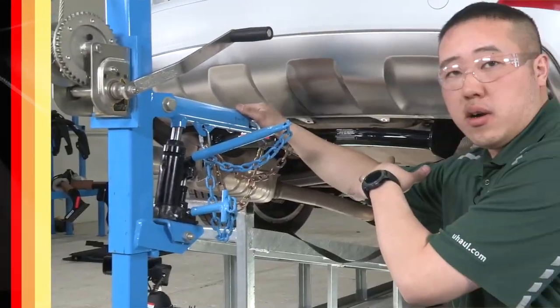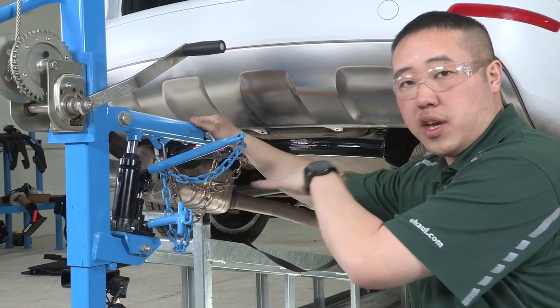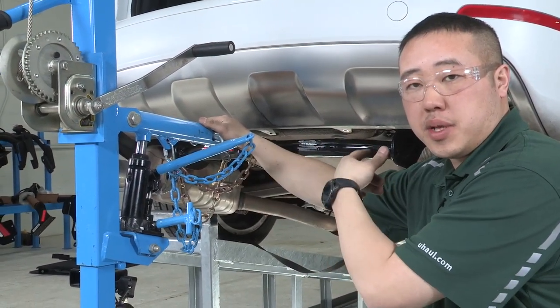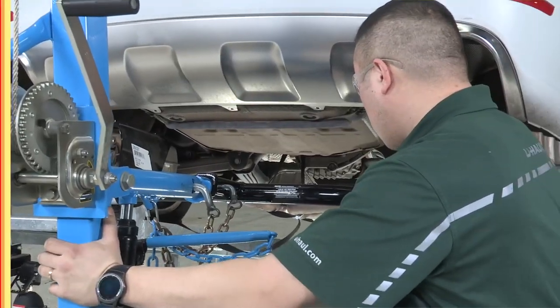Now that we have our access points all marked on the heat shield, we're going to have to lower the hitch and pull it out of the way so we can enlarge those holes that we used the center punch to push through so that the bolt can drop down.